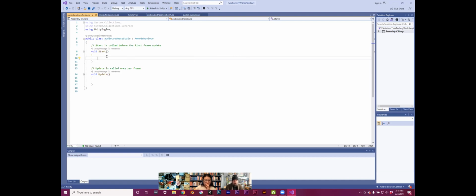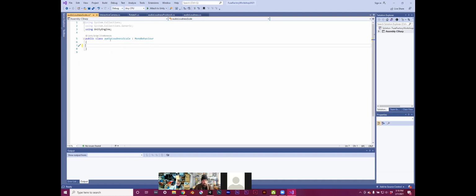What we're gonna do, we'll just start from scratch. Between these two brackets, the bracket right underneath public class and the bracket at the very, very bottom, we're just gonna delete everything in between. So we don't have anything other than the name at the top that says public class AudioLoudnessScale, MonoBehaviour. The things above that are referencing other terms that the script will be able to reference and make sense of, so it's important to leave that there as well.